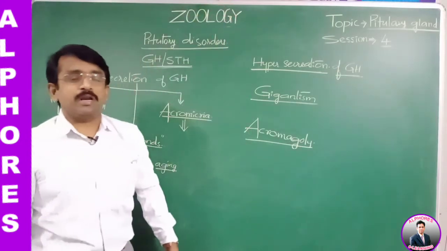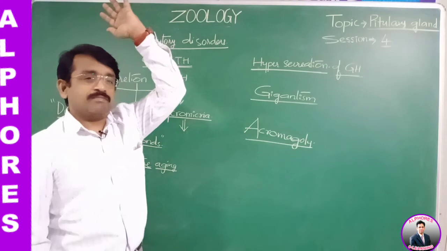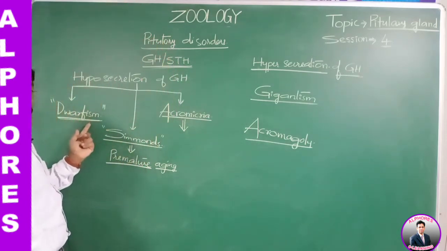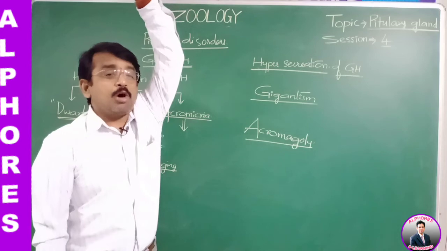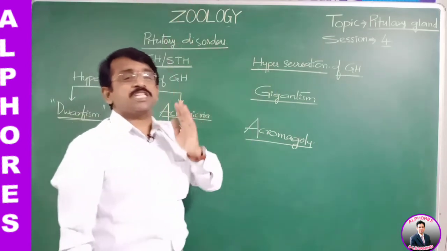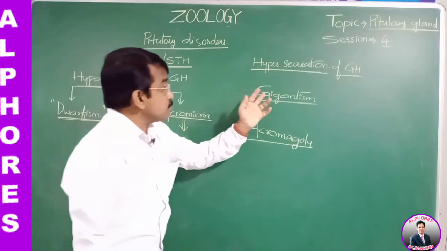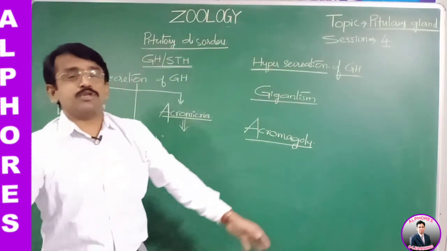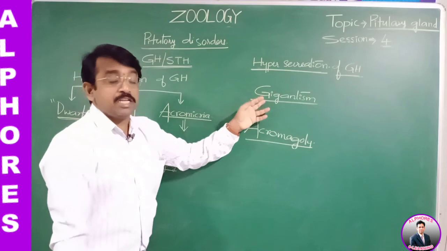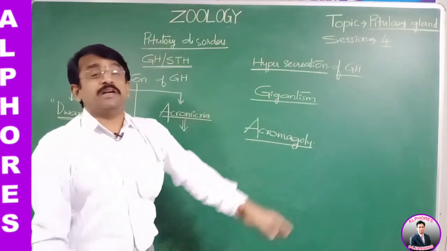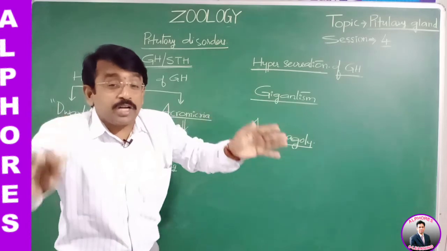Some children at a tender age, before the 10th standard, grow faster. Here also, before puberty, dwarfism; after puberty, acromicria. In the same way, before puberty some children attain a large size. Why? Due to hypersecretion of the growth hormone, in 8th or 9th standard they may attain 6 feet in length. The limbs, forelimbs and hind limbs, are longer. But one point to remember: in gigantism, the body parts are in a proportionate condition. They do not look like a gorilla or abnormal.